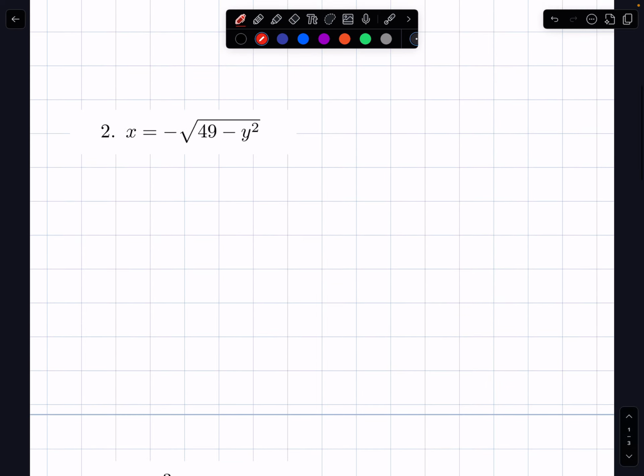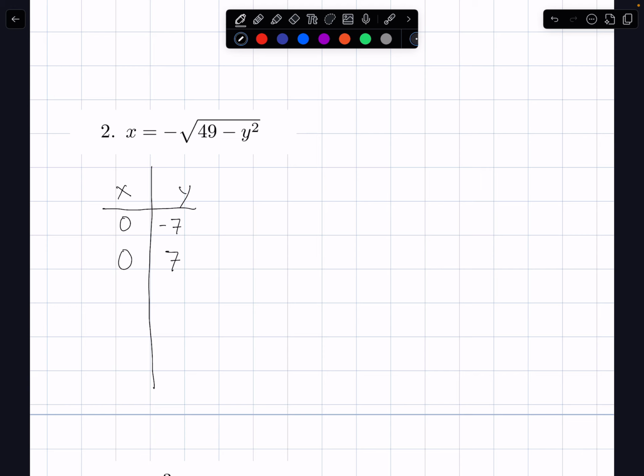On to the second one. The second one is actually very similar. This time you've got x's and y's switched though. So here's something interesting. When you make your x, y table, you don't always have to start with filling the x value in first. You can actually fill the y value in first if you want to. And looking at this, the number that's going to make things look nice would be negative 7, right? If I plug in negative 7, y squared is going to be 49. So I have 49 minus 49, which is 0. Square root of 0 is 0. Negative of 0 is still 0. So I'm going to get a 0 there. And same thing if I plug in a positive 7. I'll also get a 0 by the same reasoning, right?